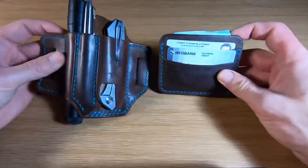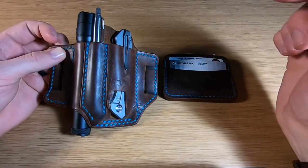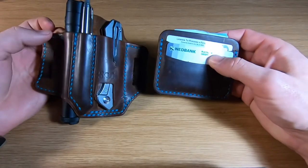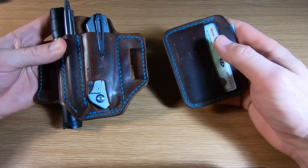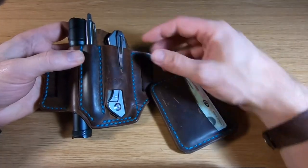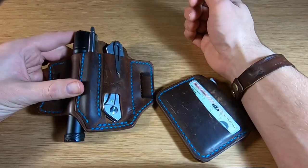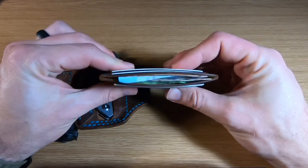This is the matching set. You should have seen my belt organizer video already — there's a lot of details about Strauss & Co described there. As you can see, they go along very nicely together. There's a slightly darker coloring on the wallet just because of pure handling; I handle this a whole lot more than the belt organizer, which I basically just put on in the mornings and take off in the evenings.